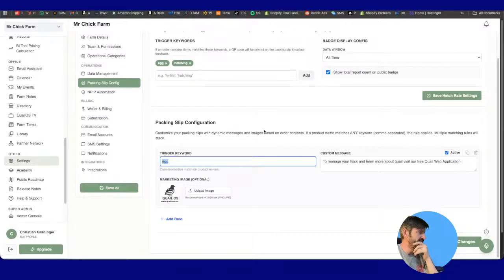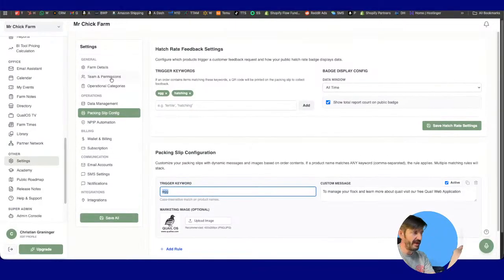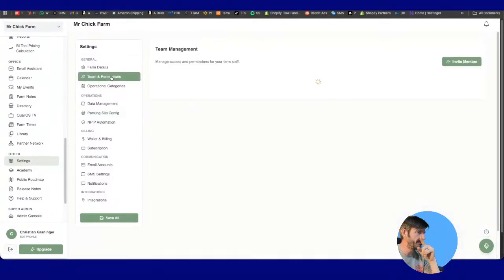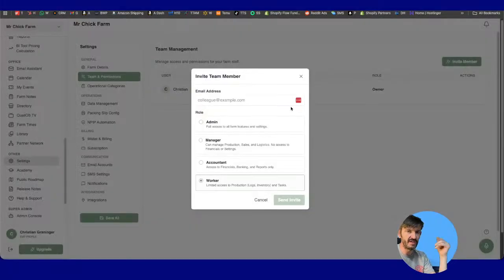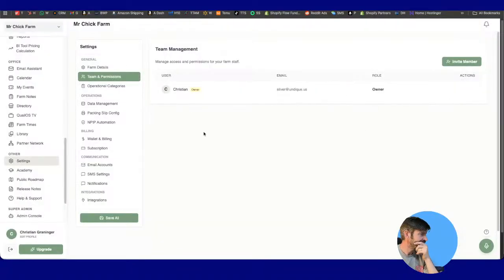Lot of information in here. You can invite team members to QuailOS as well. So if you want to give your accountant access, for example, if you want to give your wife access, your husband access, your farm worker access to log their time in our time tracking, a lot of different access levels, and you see exactly to which kind of sections in QuailOS that person has access once you invite them. They get an email with the invitation, they can accept that, and then they are linked to your farm on QuailOS. You can delete that later here as well. Very, very easy to do as well.